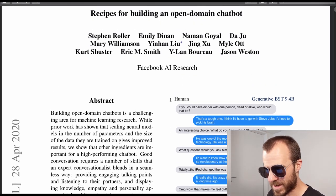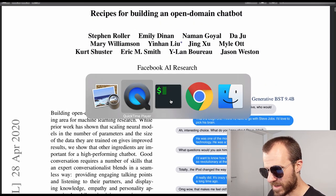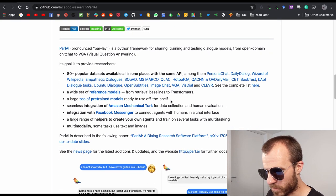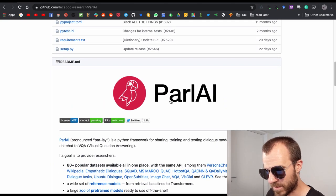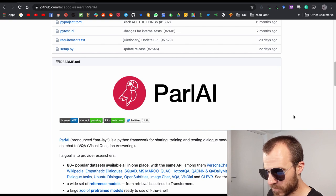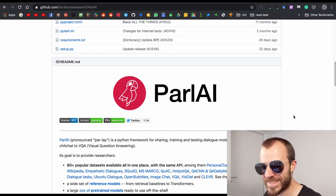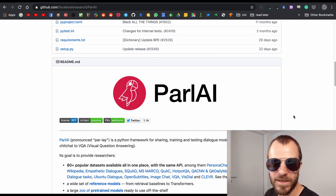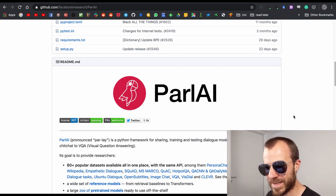So we're going to try it out. This is all available on the ParlAI platform for researching dialogue frameworks. The platform itself is also by Facebook, and they've released their model code and pre-trained weights. The pre-trained weights are 17 gigabytes compressed — it's a 9 billion parameter transformer. So this is going to take a while to do even a single forward pass. If I cut the video, it's just because I don't want you to look at an empty screen for 20 seconds while the model is thinking.